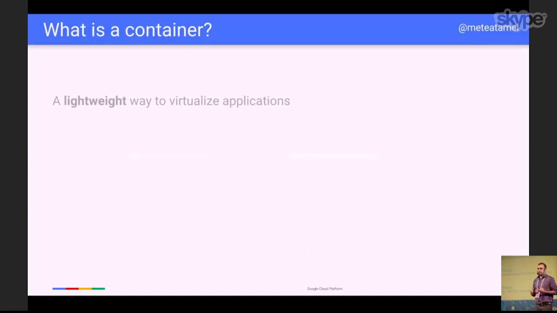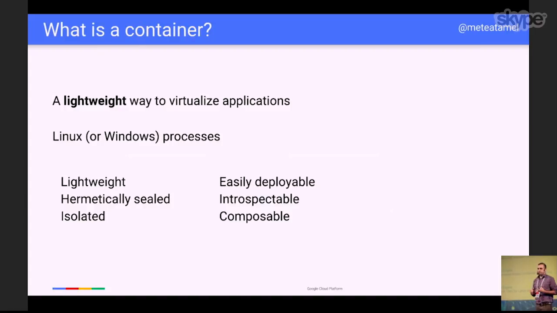So what is a container? As I mentioned, it's just a lightweight way of virtualizing your applications. They started in the Linux world, so they are Linux processes. But recently, we also started having Windows containers as well, so you can have Windows-based containers. So they're lightweight, they're sealed and isolated, and they're very easy to deploy. They're very easy to introspect, so you can actually get into a container and look at what's happening.